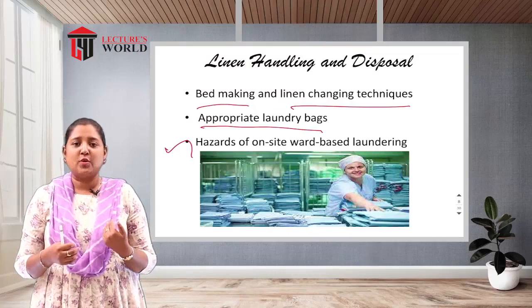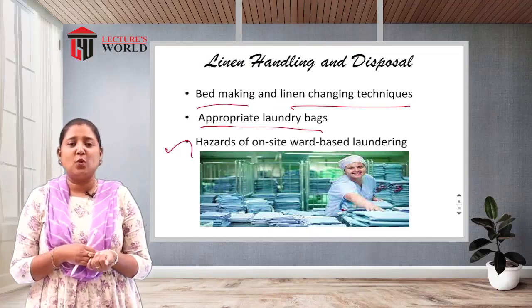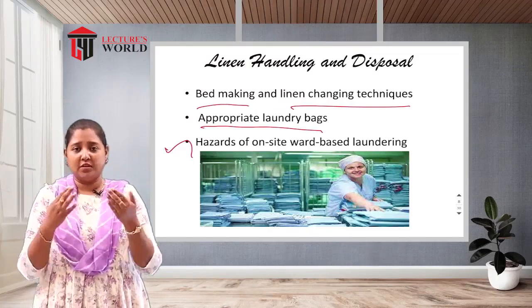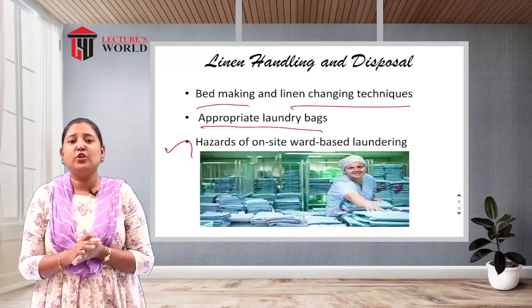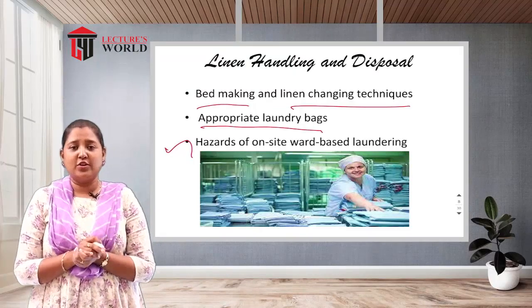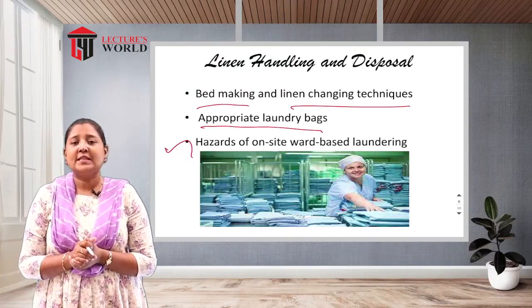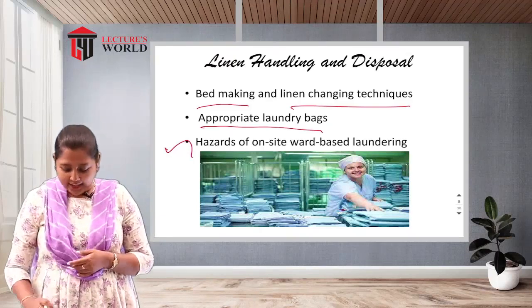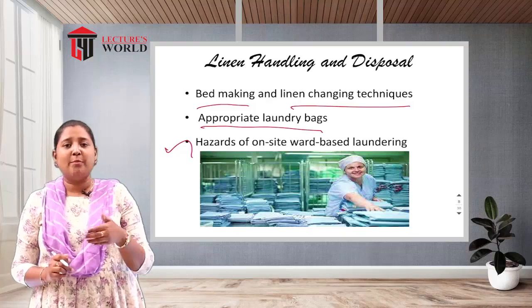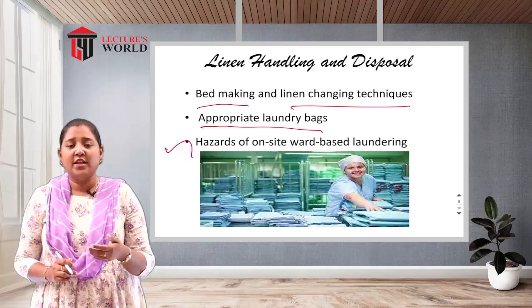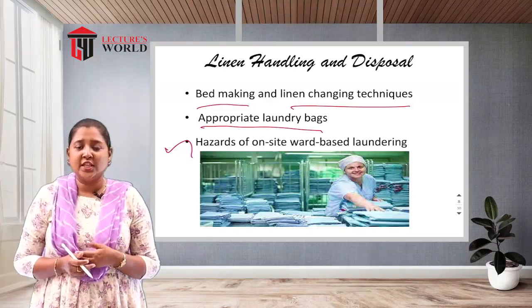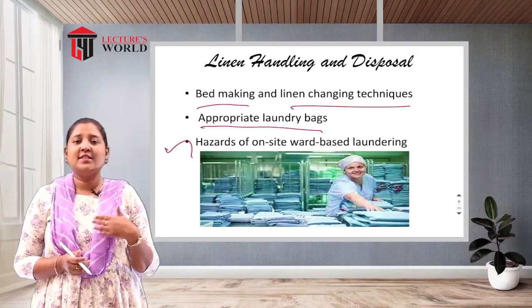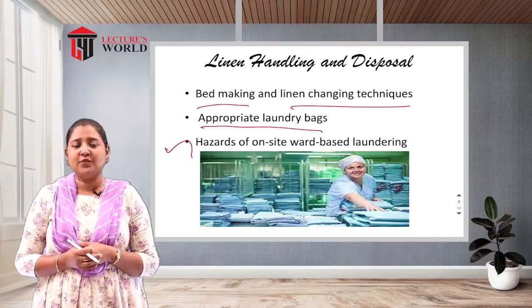So remove the dress properly and wash your hands with soap and water, then rinse with running water. And you have to do alcohol rubbing on your hands so that you can prevent further contamination. So this is about linen handling and disposal. Send the linens properly to the laundry for cleaning, and once they return after cleaning, then you can use the bed linens for the patients.